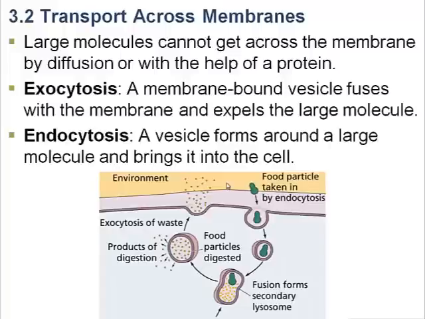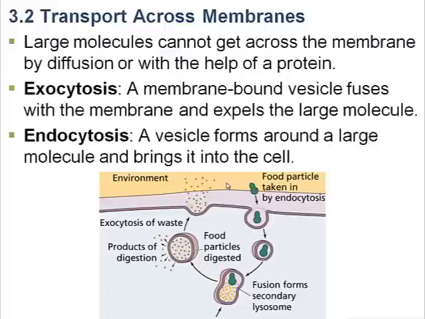Interestingly, when this vesicle interacts with the plasma membrane, it's much like when two soap bubbles interact. When you were a kid, you blew bubbles, and you recall that two of those bubbles could run into each other, and they'd stick together and form this little partition between two bubbles. And then that partition could pop, forming a larger bubble. That's very similar to what happens here in the interaction between the plasma membrane and the vesicle. This vesicle runs into the plasma membrane that surrounds the cell in the case of exocytosis, and it becomes one with that plasma membrane, dumping the contents of the vesicle outside the cell.